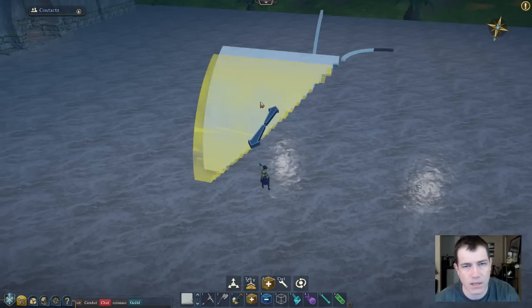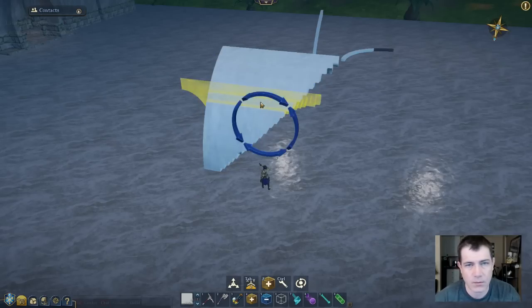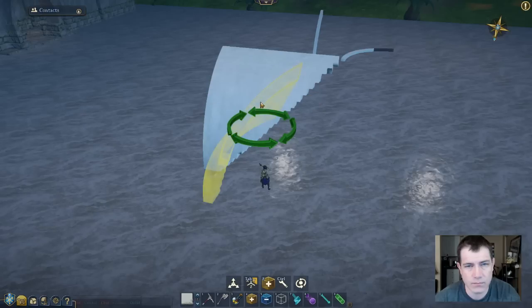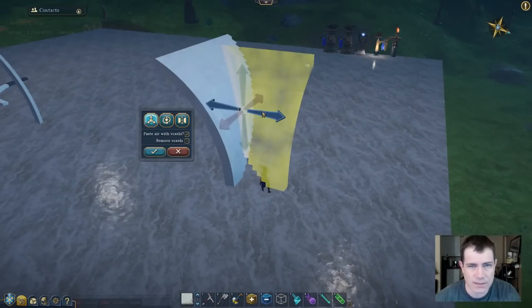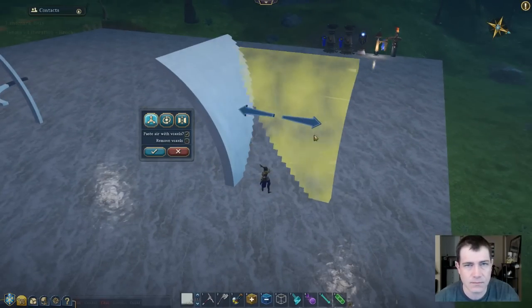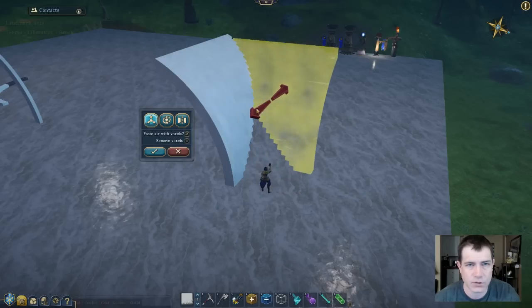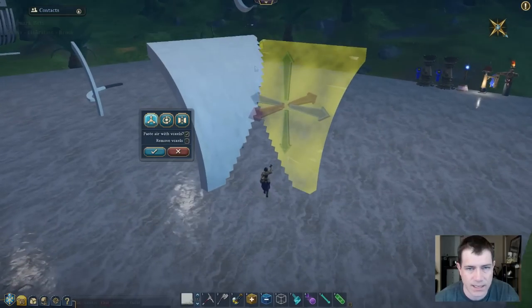It may be another direction for you when you're making it, but as long as you're in the direction of the curve, we're going to hit V. Now we're going to go to our rotate tool, which is hit tilde and then hit tab until you get to your green, and turn it around. And what we're after here is we want teeth to teeth like this. So we have those jagged edges meeting the jagged edges.